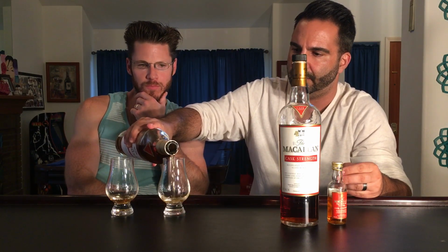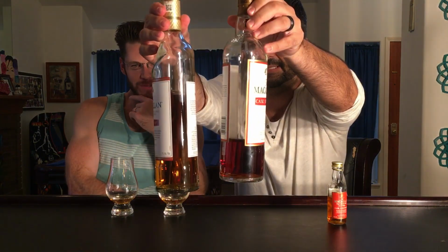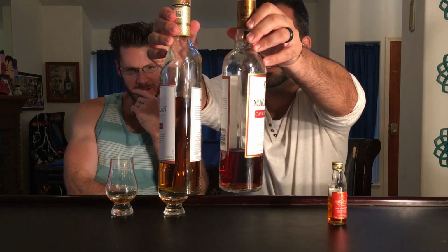Completely different from the old juice. Show the color difference. Yeah, there's definitely a color difference, just from observing. Absolutely a big color difference. You're not getting that rich color. You're getting a lot of American oak right here. So anyways, you say it's a sherry and bourbon?